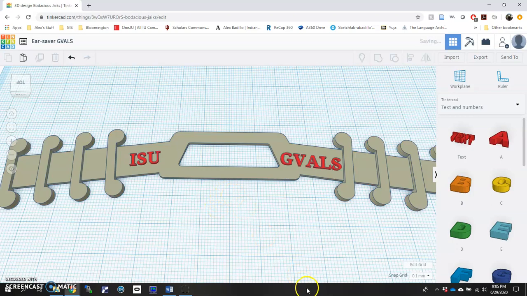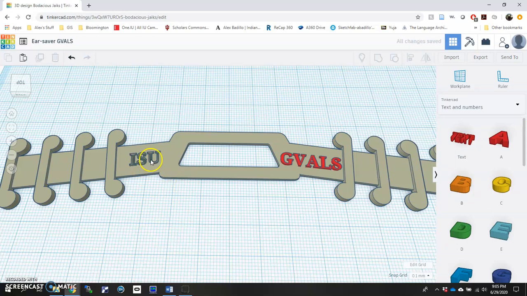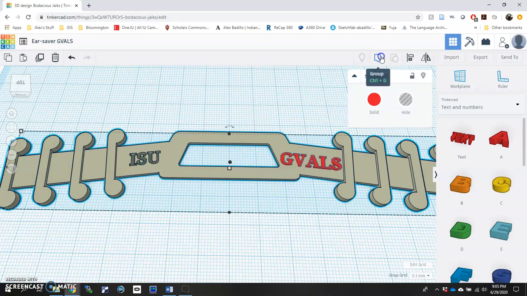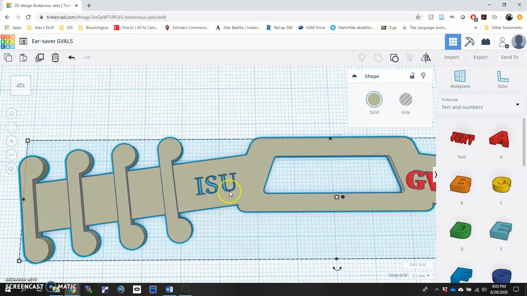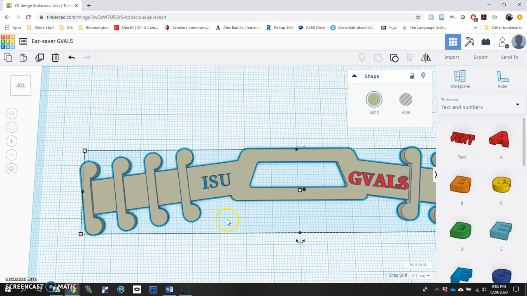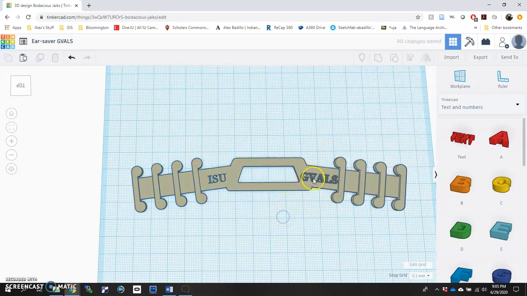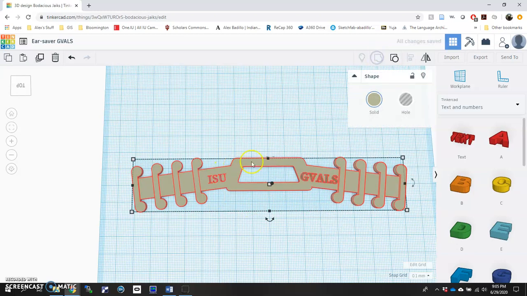Now I'm going to go ahead and hit Control Z, ungroup what we just did. And let me show you what happens if I click the ISU, click over here on the word hole in that little icon there. And now if I grab this one and hit Shift and grab the actual device and then group it, it basically makes a blank. It just punches a big hole right there where that text was. So if I wanted to do this for the entire thing, I also need to turn this into a hole. And then I need to get this object here and now the other object. Group it. Boom. And it punches a hole.